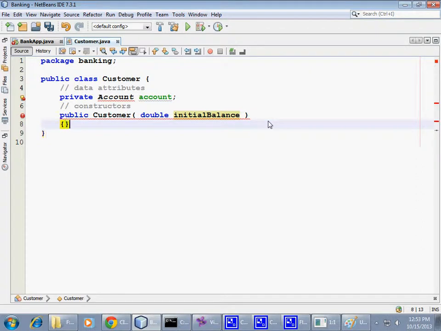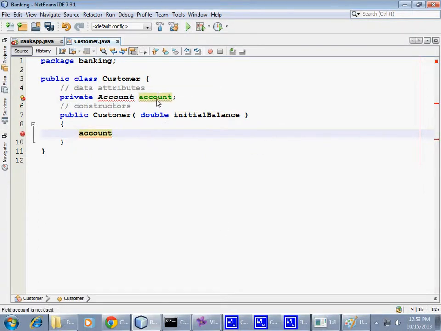And then in this constructor here, I am going to create an account, which is a reference inside class customer, a reference to another class, but the customer constructor will create the account. So I'll just say account equals new account, and I'm assuming that account will take this initial balance in its own constructor.